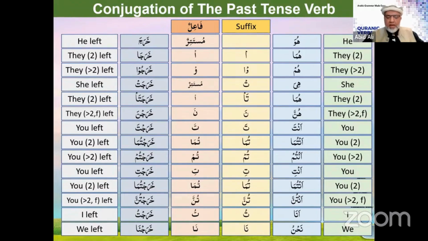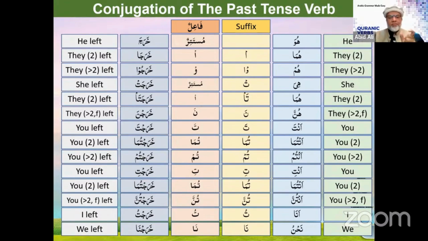Now, giving you a heads up, in the past tense, we have a suffix, we add something towards the end. When we go to the present and future tense, we will have a prefix, something in the beginning of the verb to make it a present or a future tense. Since it's coming in the near future, I don't want to confuse you, but just wanted to tell you.